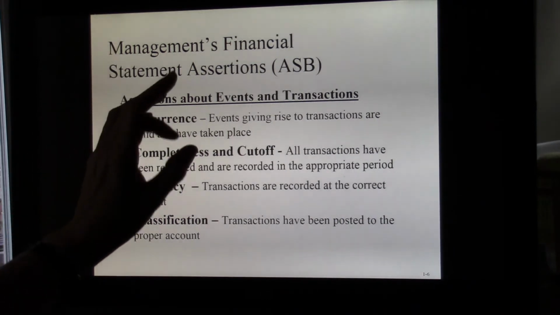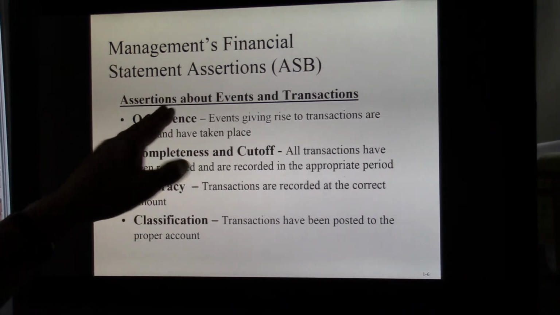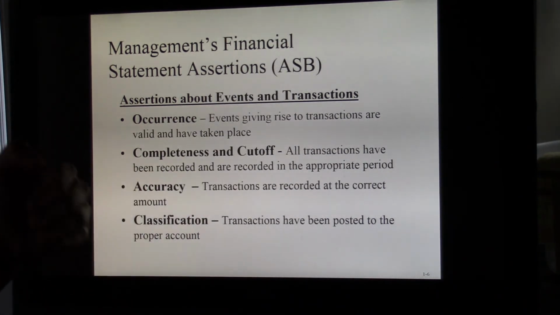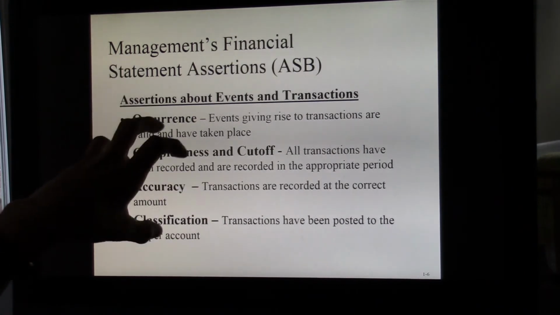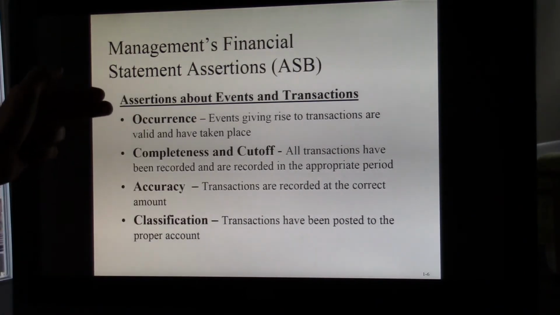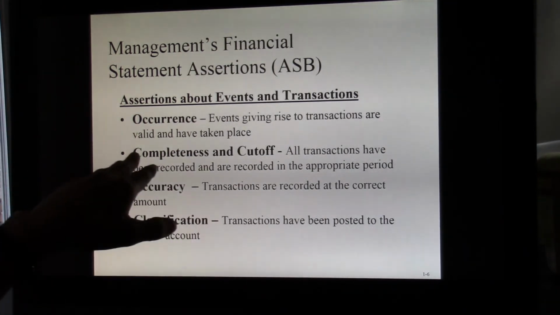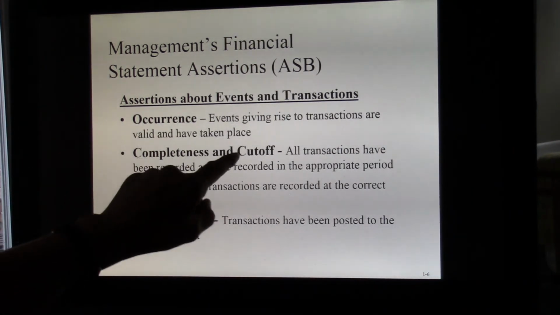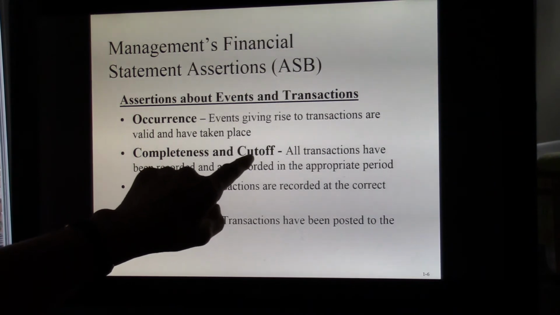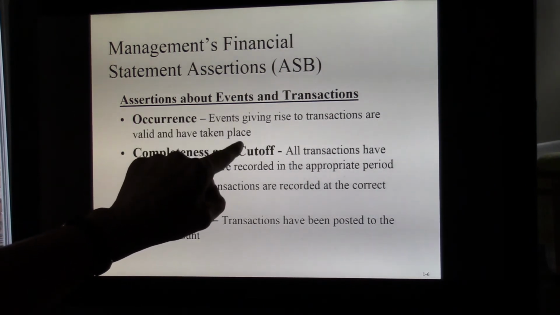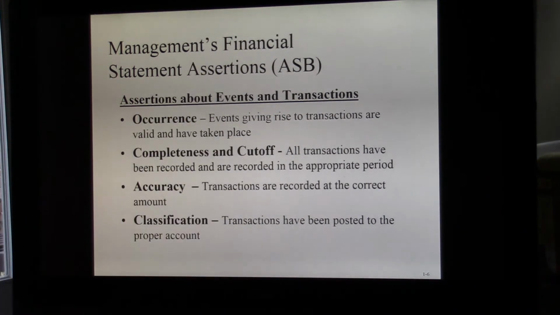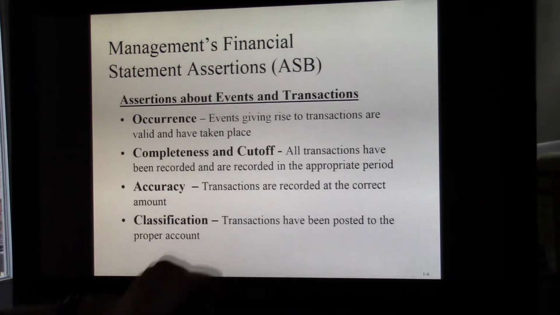What ASB does for private company audits, they say, well, here are the assertions you have to check for events and transactions. So events and transactions would be revenue, expenses, things that happen, right? So you have to check for occurrence. Did that sale actually occur? Completeness, right? Did all those expenses get on the books? Cutoff. Is it in the right period? So if that expense occurred this month, it's in this month's financial statements. If that revenue occurred last month, it's in last month. Completeness and cutoff. Everything got reported and it got in the appropriate period.